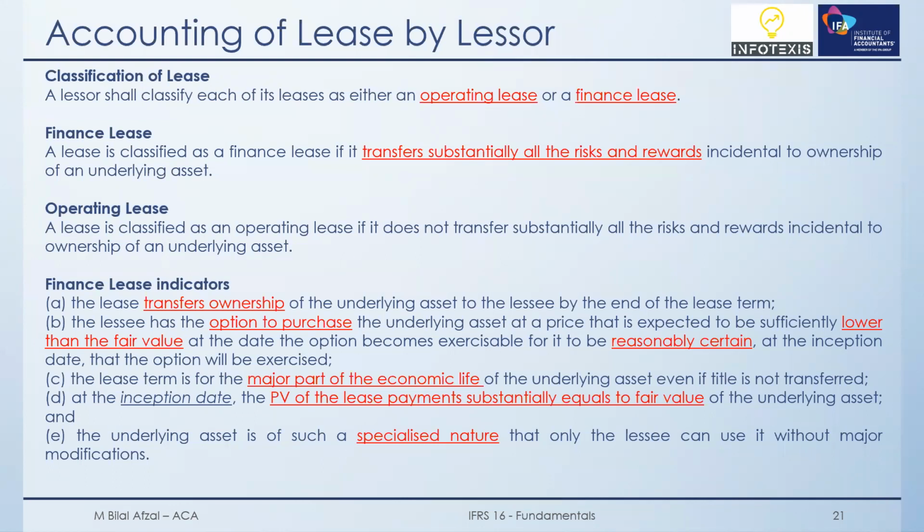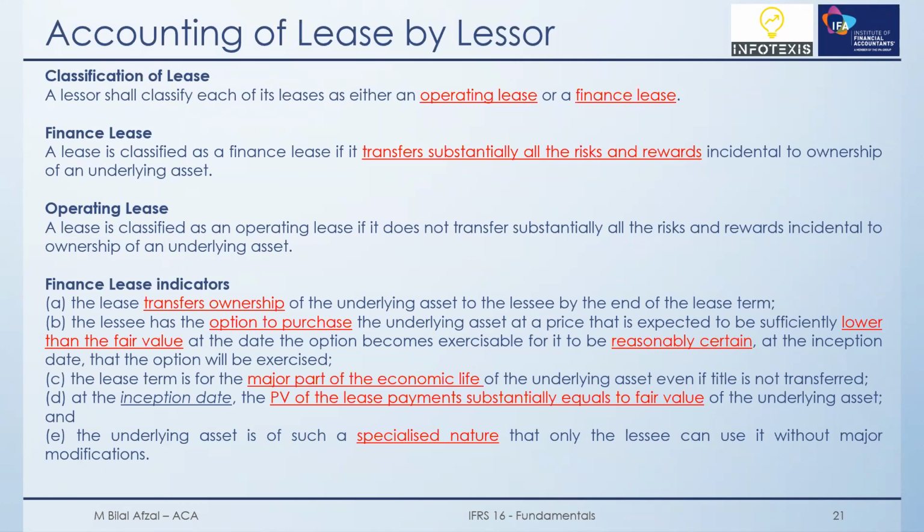The second is the lessee has the option to purchase the underlying asset at a price which is significantly lower than the fair value. For example, if at the end of the lease term the market value is around 50 million, and I'm giving the lessee the option to buy this at 1 million, this is just paper talking. The actual asset is still lying with the lessee. So in this case, the lessee still has the right to get all the economic benefits from the asset. From the lessor's point of view, this is a finance lease.